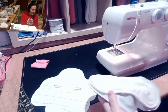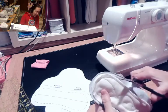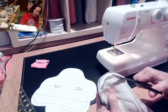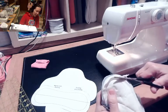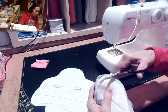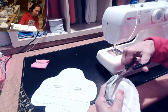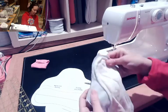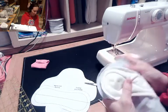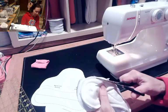Okay. So now it's trimmed. Anywhere that you see the inner fabric's getting too close to the edge too, you can trim. Just a little bit though. You want to keep some edge on that, but not too much. There, it's a nice amount. That looks great. And a little more on that inner.